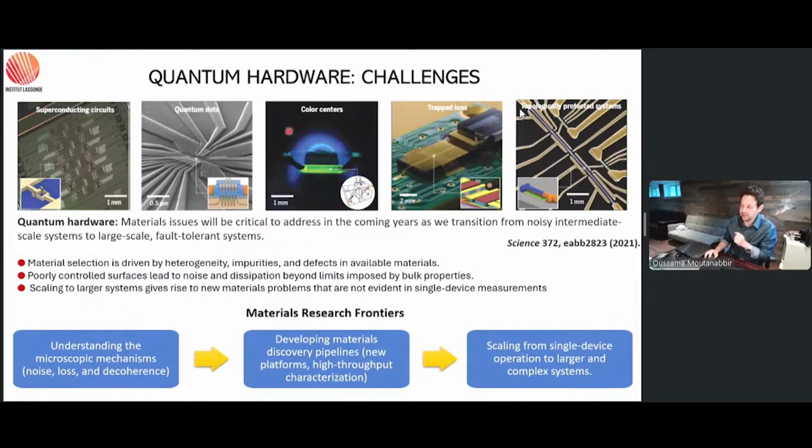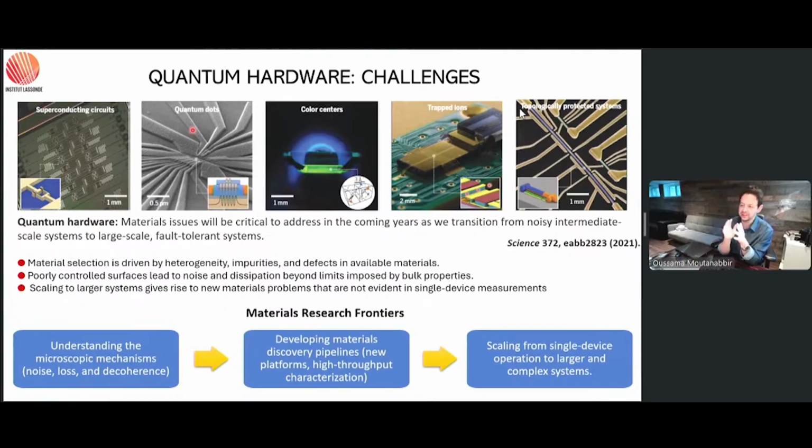So this is all the different hardware used in quantum or potentially for quantum processes. Superconducting circuits, you have trapped ions, you have topologically protected systems, color centers, the diamond, silicon, and so forth. And our interest is more in the quantum dot, which is a structure that is inspired directly from transistor architecture.